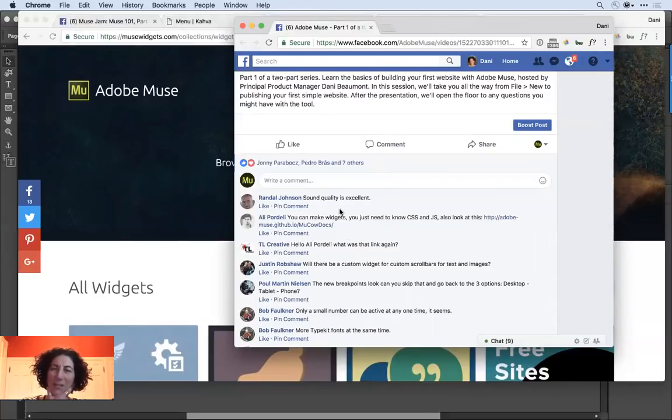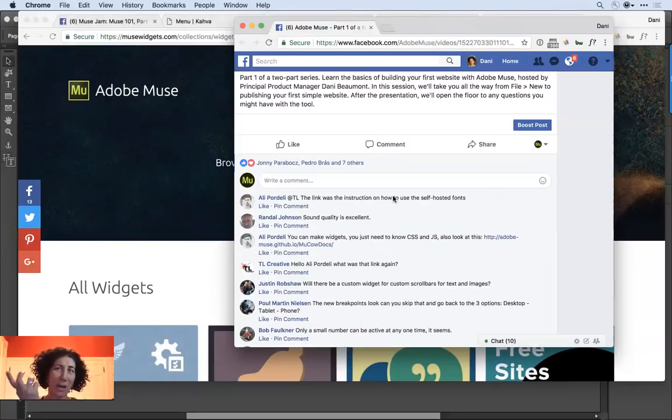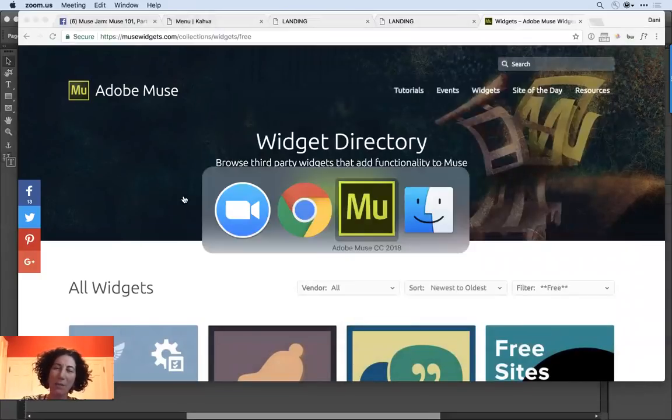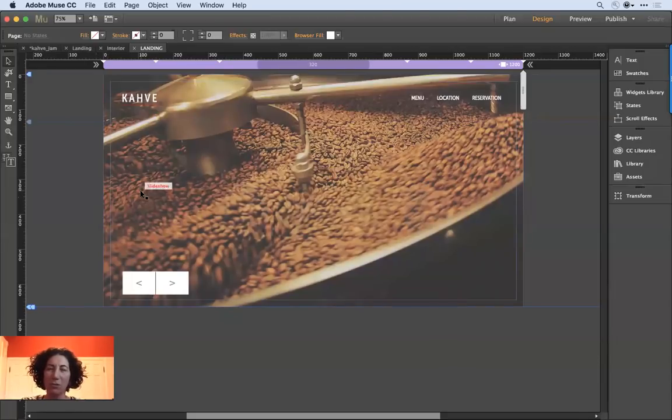Is there any guidance on image size for full width images for slideshows? It's a really good question, Peter, and it's a bit of a complicated answer. And let me just dive into this for a second at the expense of confusing folks. When I'm in Muse, I'm just going to do this really quick, and then we'll stop.